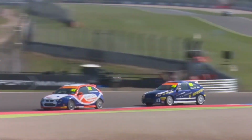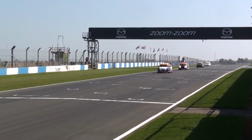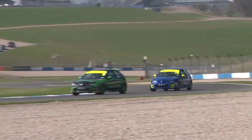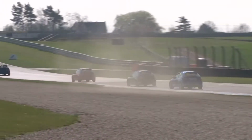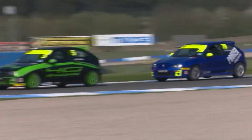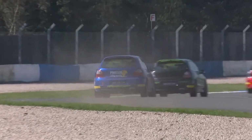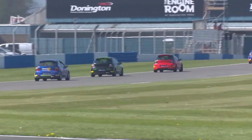That was Paul Savage in the 23 car they were passing, but Doug Cole again frustrated in his attempts to go past. The way was blocked by the back marker, but he respected that, so hats off to Doug Cole for doing that. As we pick up on Adam Jackson in car number 79. Jackson is running just in the top 10 at the moment in Class B. Gianni Piccioni ahead of him in 9th place in class, so those guys having a super race.